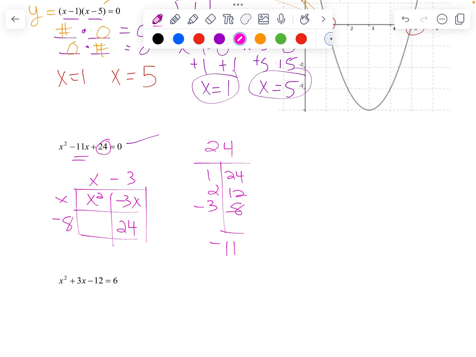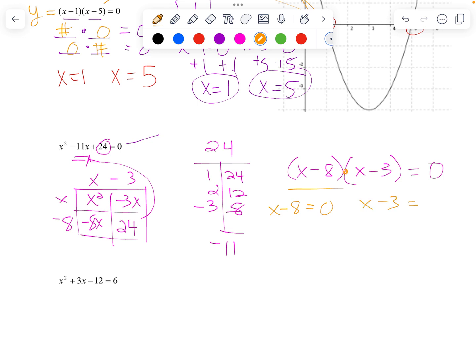Well, that would give me negative 3x, negative 8x. What's inside the box is equivalent to this if I combined those. So the factored form is x minus 8 multiplied by x minus 3, and it doesn't matter what order those are in. And then I'm going to figure out, okay, either this equals 0, because these two things are multiplied together, or this equals 0. So I'm going to solve for x. x equals 8, and I'm going to solve for x here, and I get x equals 3. So I've got my two solutions, or my x-intercepts.